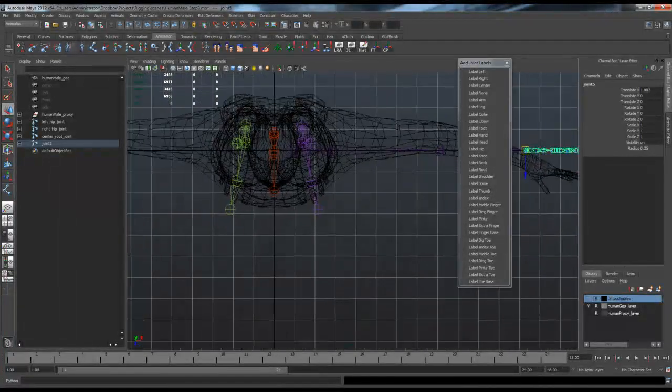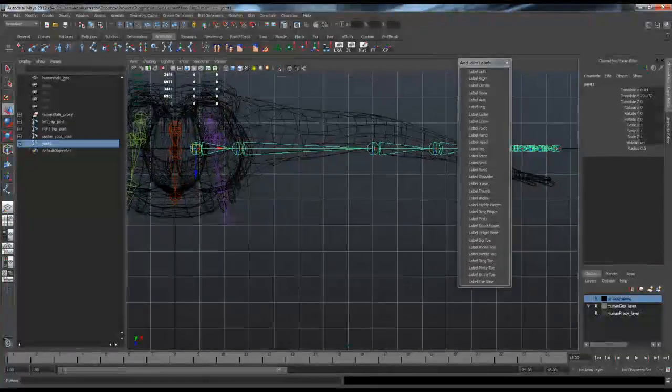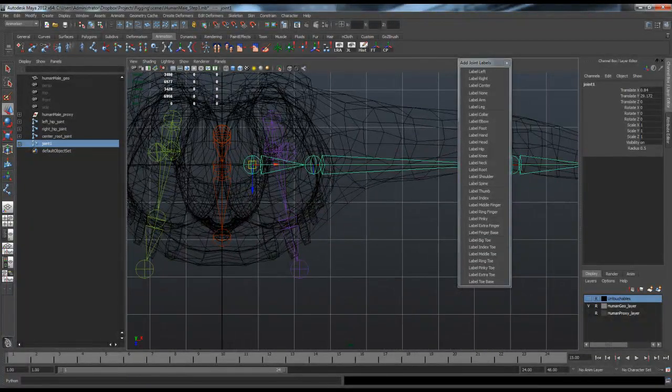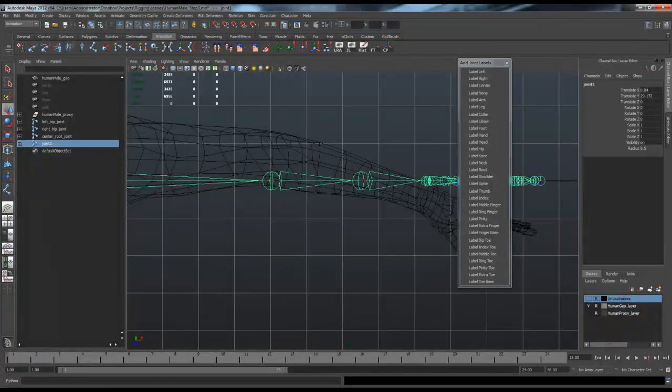I will also color them to my purple, and then use my joint labeling here as well to relabel them. I'll let you go through that. The exception is there is no clavicle, so I choose collar. Shoulder is there's a shoulder, there's an elbow.